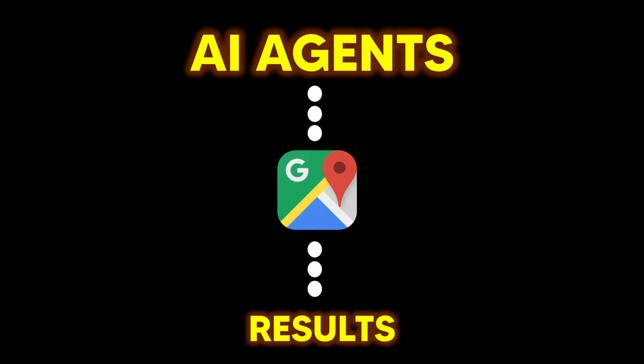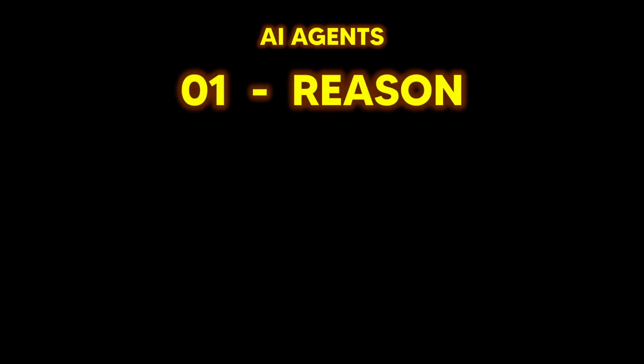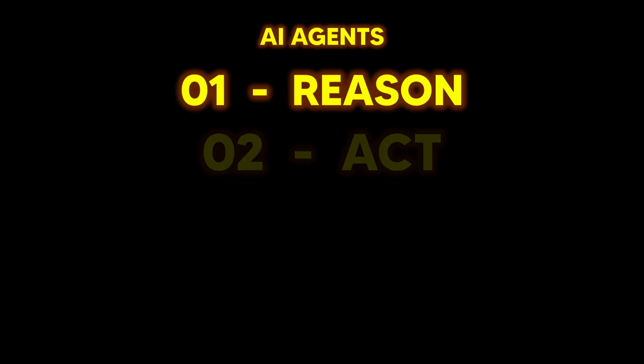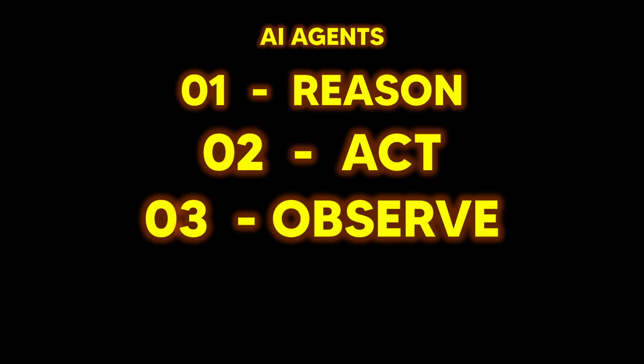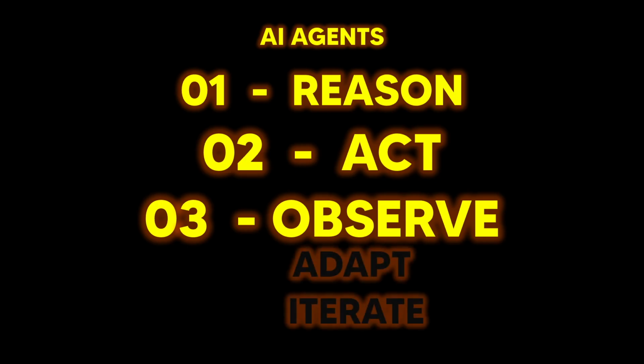So in summary, we've talked about reason. AI agents can actually reason for you. It can act for you on your behalf. And then the third thing is observe. Okay, so AI can actually observe. And sometimes some people call this observe, adapt, or iterate. And for the first one, reason, maybe you can call it think, right? AI agents can think or reason, act, and then observe. Okay, so that's all about AI agents in this case.